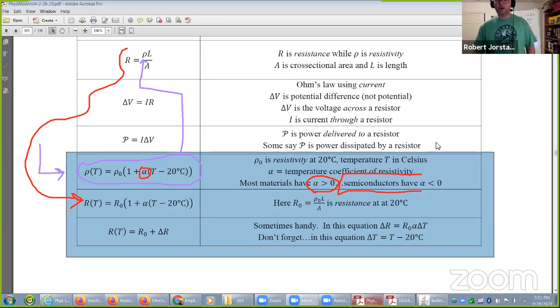So now, be careful. Okay, Luke is bringing up some great points in the chat. See this number 0 here? That means at 20. So typically 20 degrees Celsius is pretty close to room temperature. So if you go below room temperature, your resistance usually goes down. But for semiconductors, as they get cold, they actually become worse. And so resistivity doesn't become negative, but there is a small change. Is that making some sense?